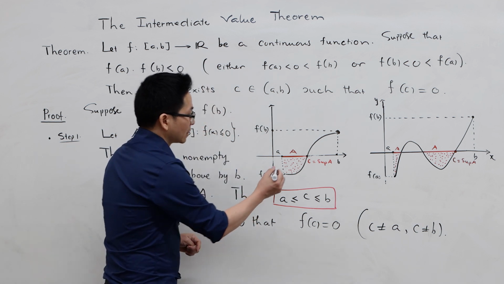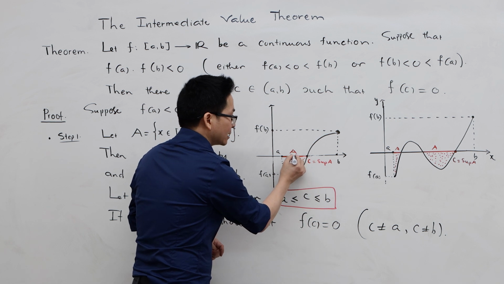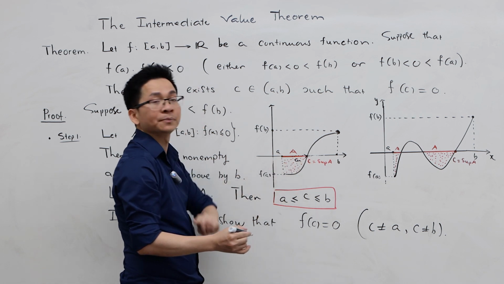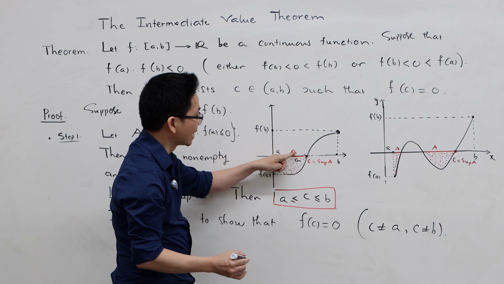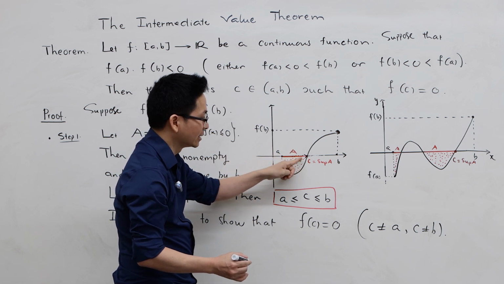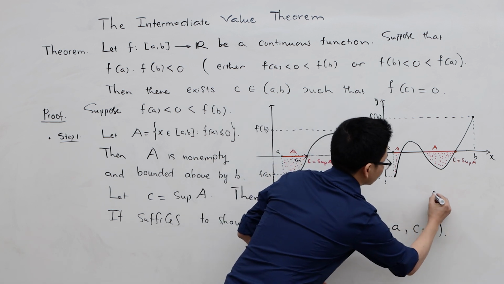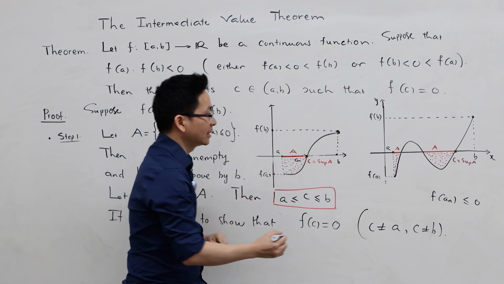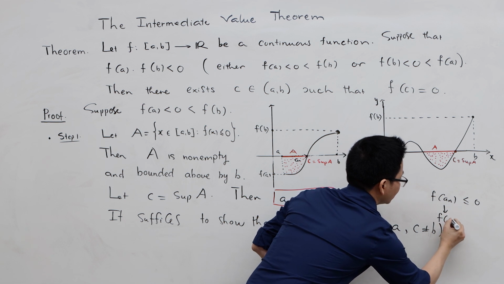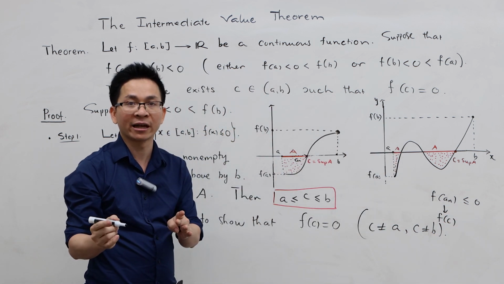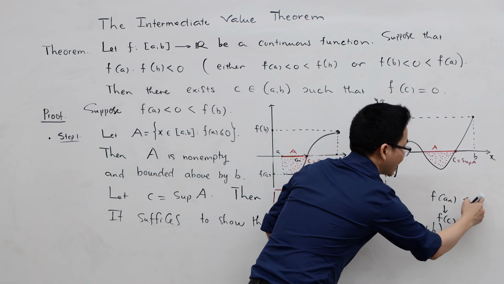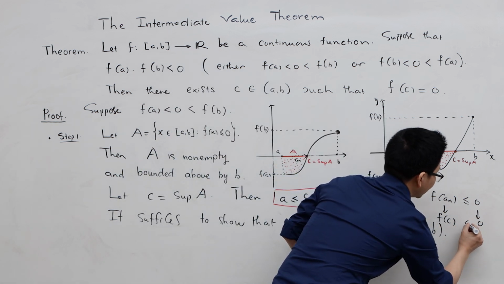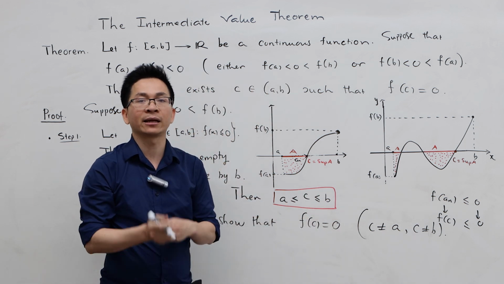So then by a property of the supremum here, there exists a sequence a_n in the set A converging to c. Okay? And because each a_n is in this set A, f(a_n), as you can see here, is less than or equal to 0. And because a_n converges to c, f(a_n) converges to f(c) by the continuity of the function f. Now, you can imagine that 0 here serves as a constant sequence 0. It converges to 0. So, by the comparison theorem, f(c) is less than or equal to 0.